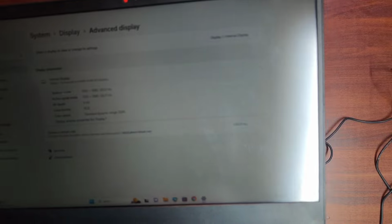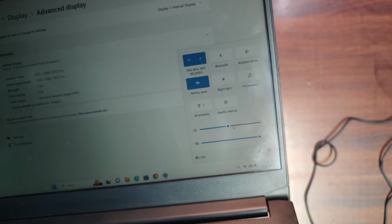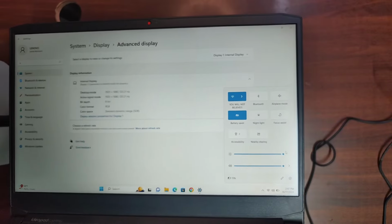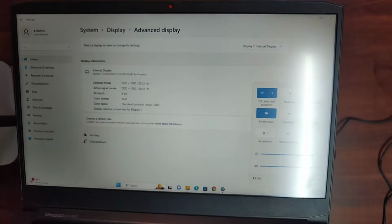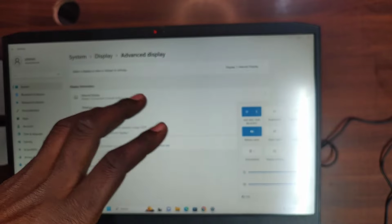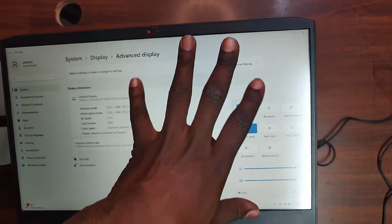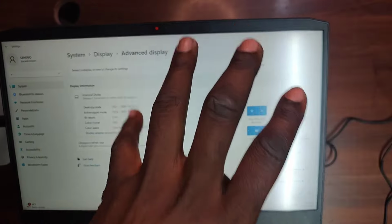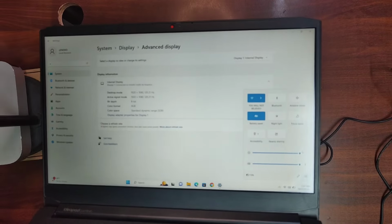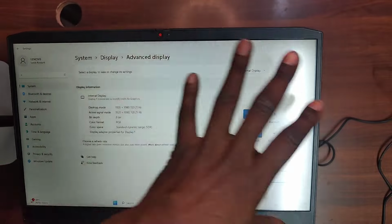Then the brightness levels are good too, because we have around 300 nits of brightness here, which is so crucial too for a gaming laptop. So if I just adjust the brightness levels, you can see how bright the screen is. And then we always have something that we call anti-glare on the screen. Anti-glare is like the anti-reflective capability of the screen. Maybe when you're using it somewhere that you have so much sunlight directed towards the screen of the laptop, how well can it absorb the light so that it doesn't reflect on your face.